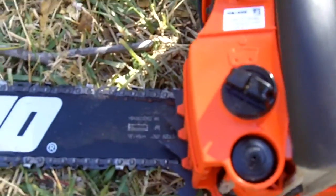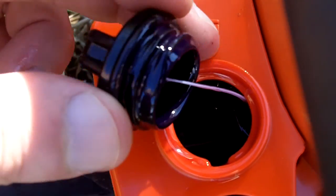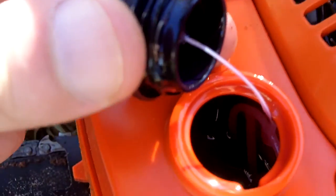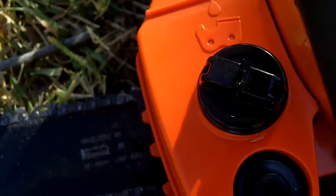All right, how about oil? It's kind of hard to get this oil cap off sometimes. Hang on a second. All right, so I got this cap broke loose. Let me just put that in macro so y'all can see that. Oh yeah, she's got about a half a tank of oil. Usually when the oil tank's halfway full, it doesn't leak.